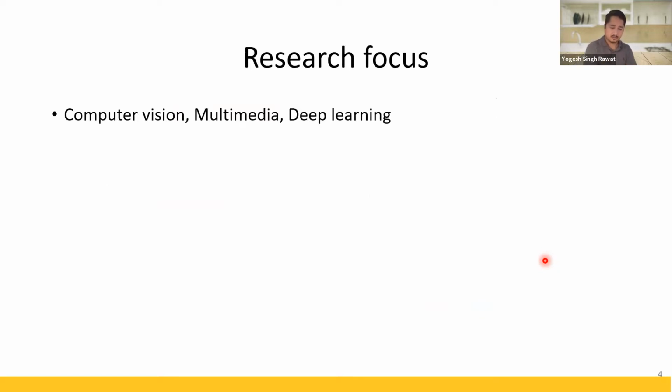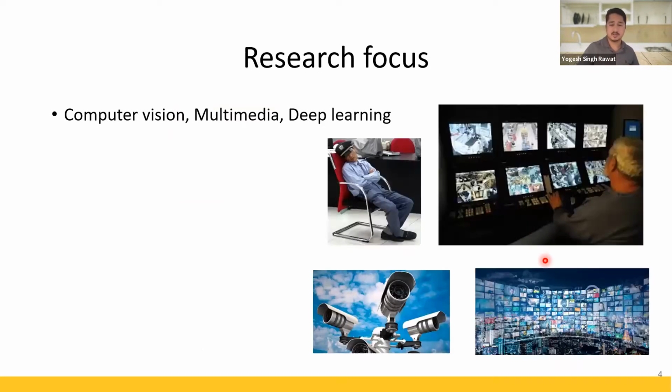In my group, we focus on computer vision and multimedia, and we develop deep learning architectures to solve problems in these two different domains. Most of the effort is in analyzing videos. These videos could be coming from CCTV cameras, which is a continuously coming online stream. These could be from handheld devices or any personal cameras. These could be the video streams captured in autonomous vehicles.